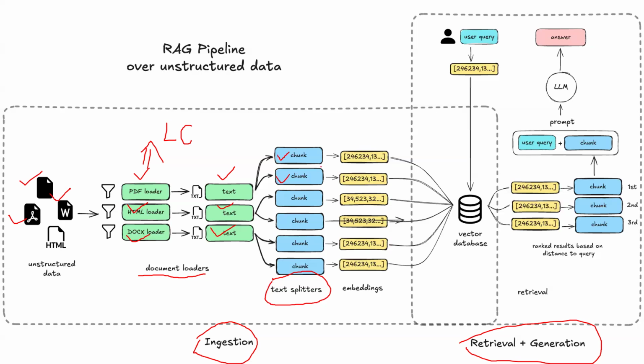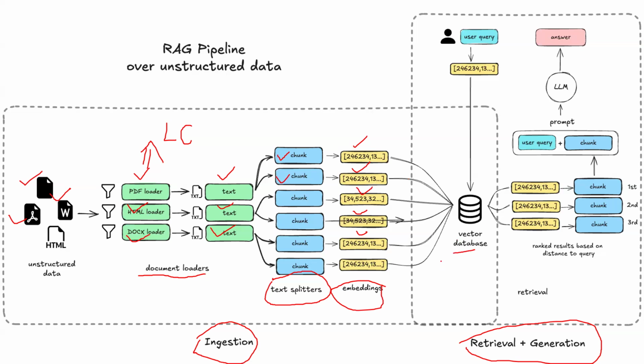Once I do that, I create my embedding using some embedding model. That embedding model can be from Hugging Face, it can be from OpenAI, it depends on what you want to use. Once that is done, I will have my chunks in mathematical form. Now I have these numbers, right? This is what I was looking for. Once I have these numbers, I will put all these vectors into my vector database.